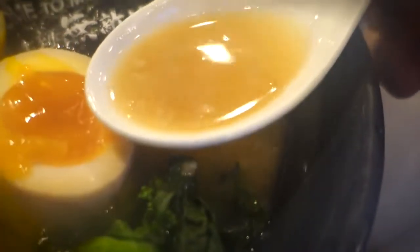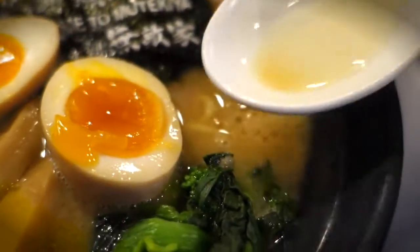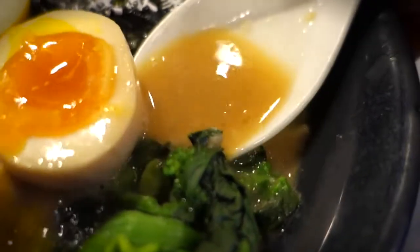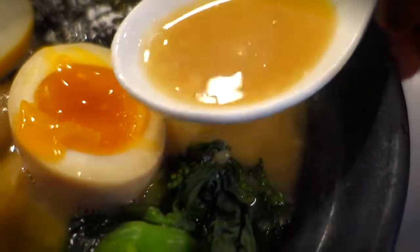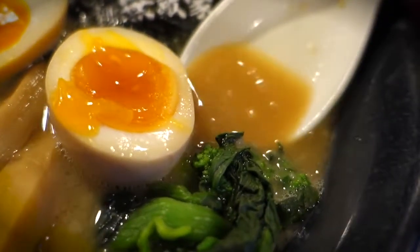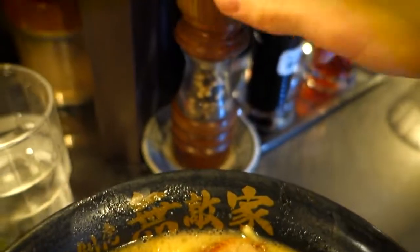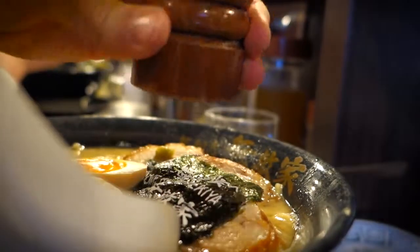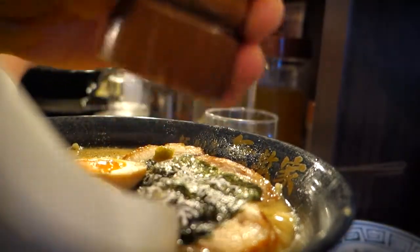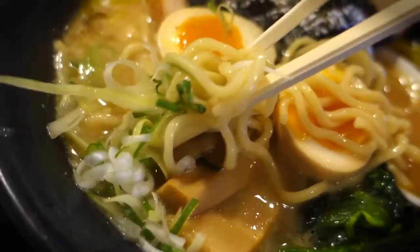Anyway, first things first, I started savagely digging into that broth, as I always do. And that broth was tasting pretty thick and pretty porky, maybe not creamy so much, but definitely well balanced. It tasted like a pretty decent broth in my book. The only thing I thought it could use was a little bit of a pepper bite to it, and luckily they did have some pepper at this place. And that selection of peppercorns included black and white, so I could see they didn't discriminate here. That's pretty heartwarming.